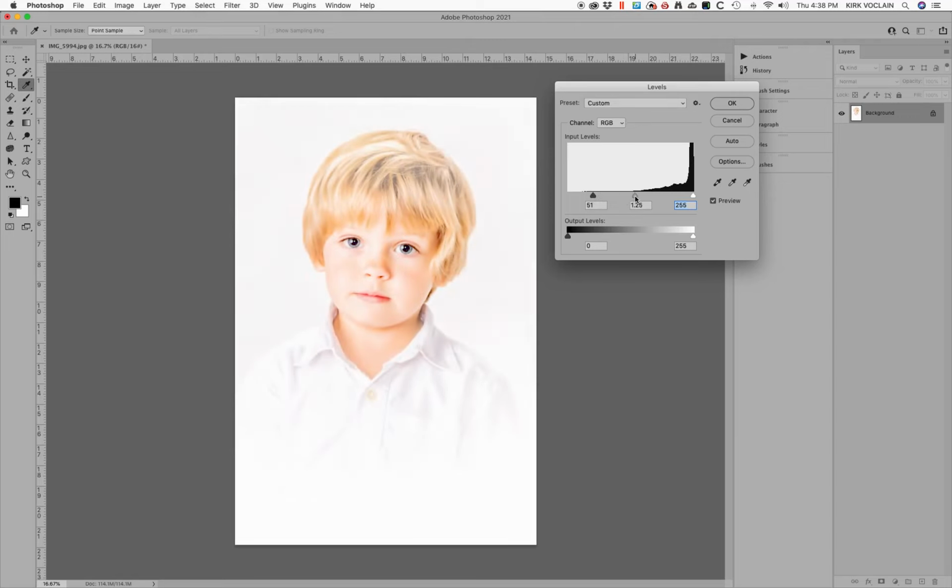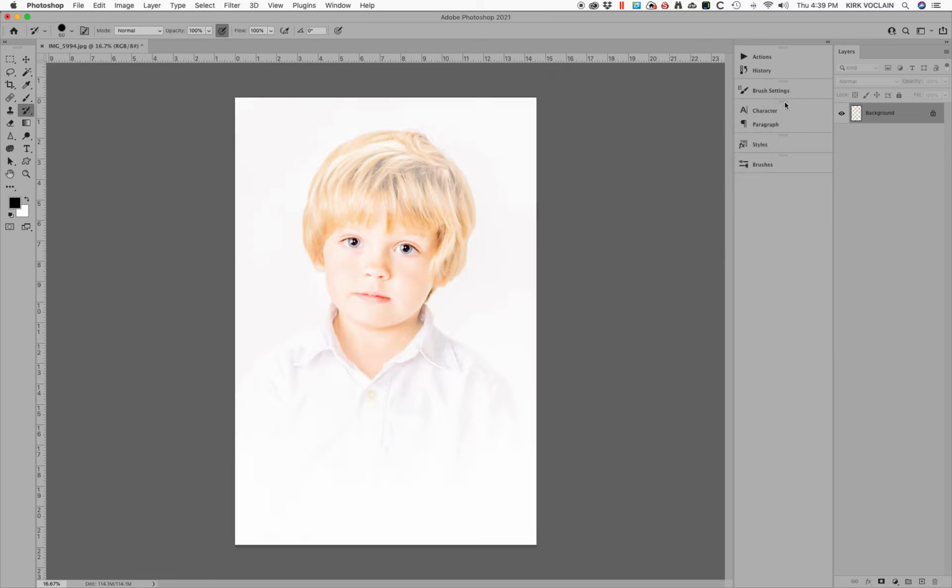Or you can have just a little bit. And it's kind of an adjust-to-taste kind of thing. So I'm going to go right about in here, which is what I like. Because, as you can tell, you still see a nice shape of the face. The eyes are really popping, and we're going to make them pop even more. And you can still see the shape of the body.